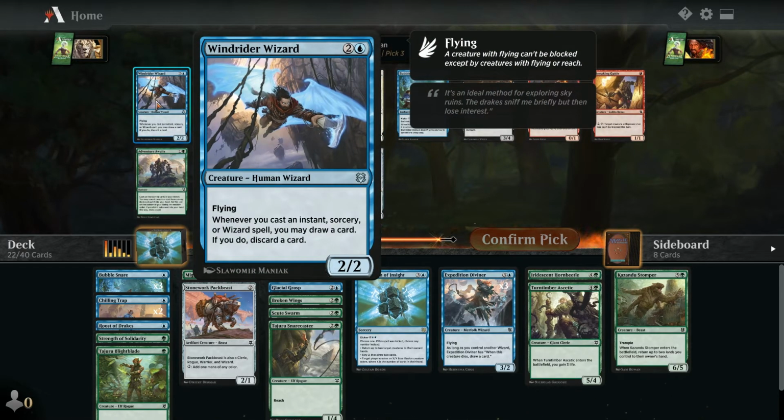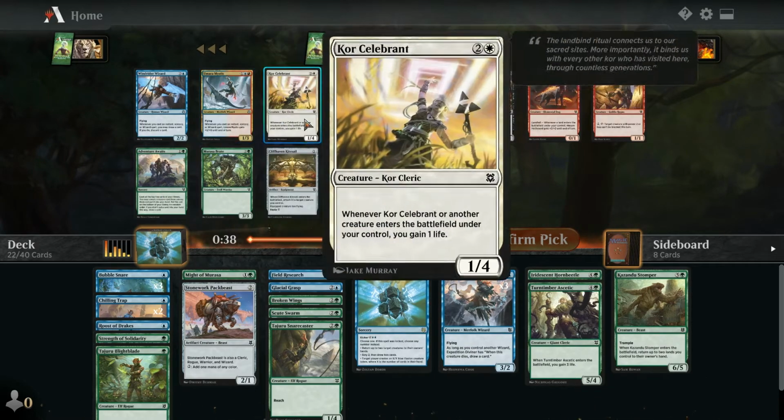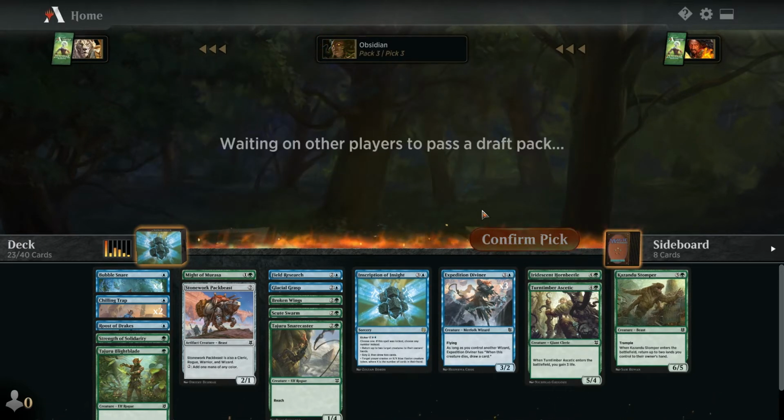Alright, so now we got another wizard. Lets us loot more Bubble Snare. You know, I don't believe there is too much Bubble Snare. I don't believe that that is a real thing.